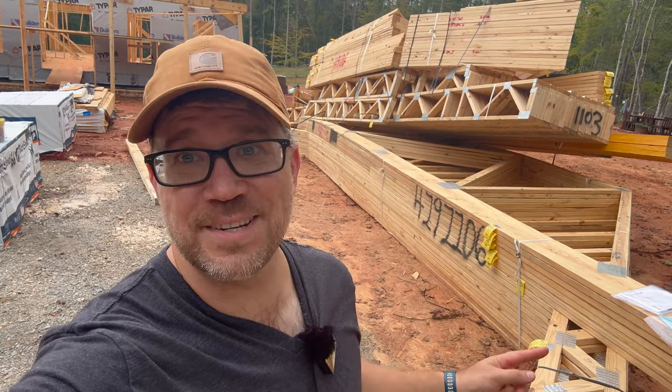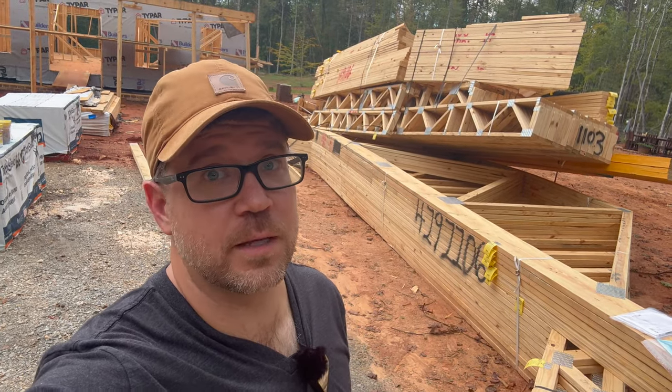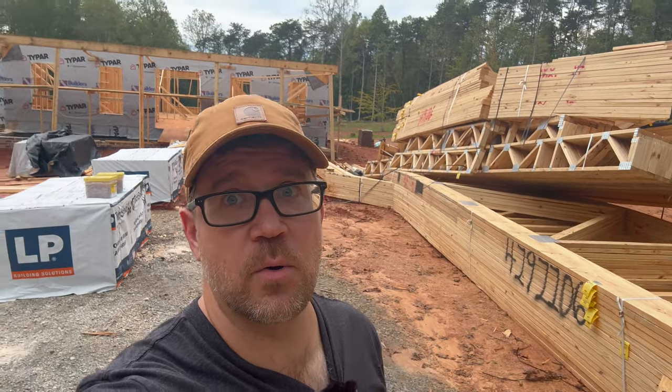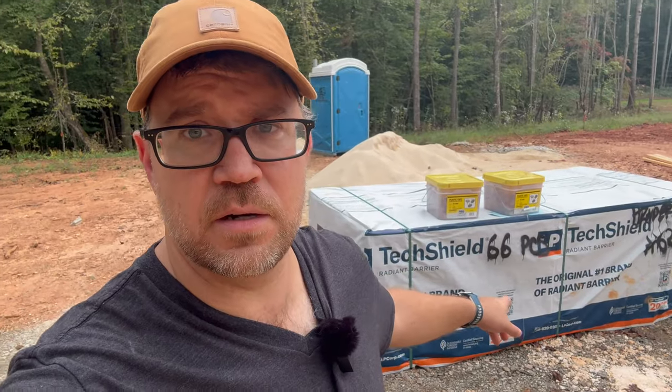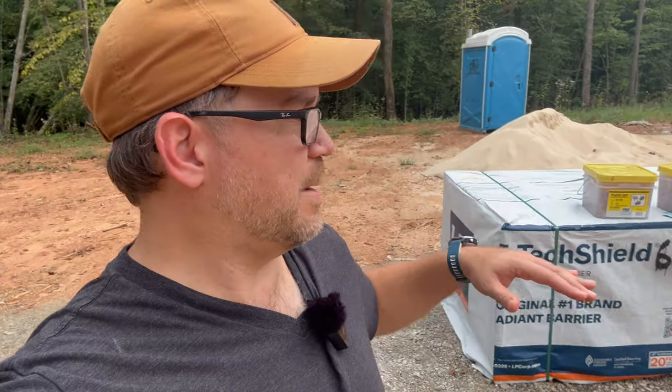Over the past two weeks, it's been doing nothing but rain, and of course we had this hurricane. But on Monday, apparently we're going to have these trusses put up, so hopefully we are under roof within the next week or two. We have over here the radiant barrier, which came — it's like plywood with tinfoil on it, essentially. This is for my roof sheeting. Very soon, this is going to look like a house. Very excited for this to finally get moving.